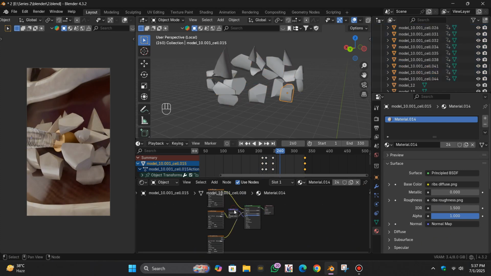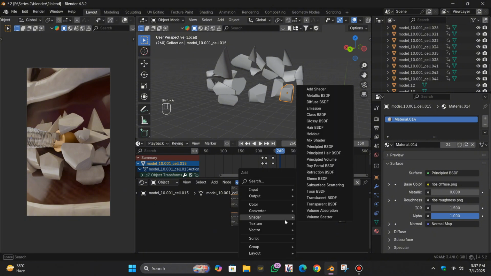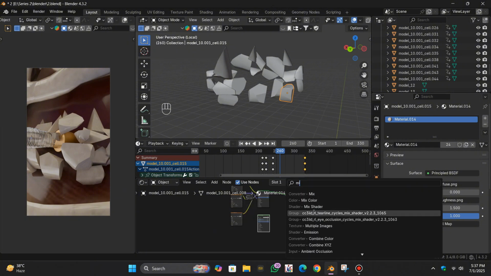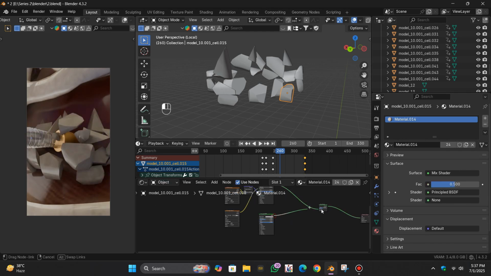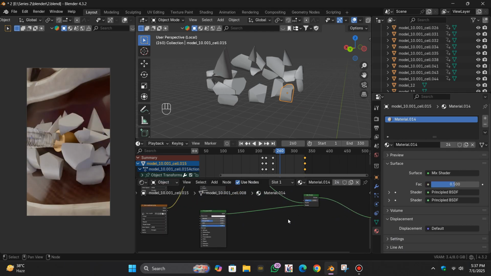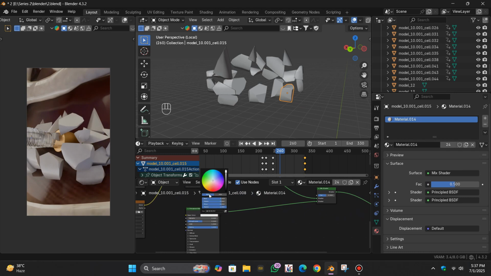What I can do, I can simply make it over here and duplicate this one, add a mix shader and make it like a red blood color.